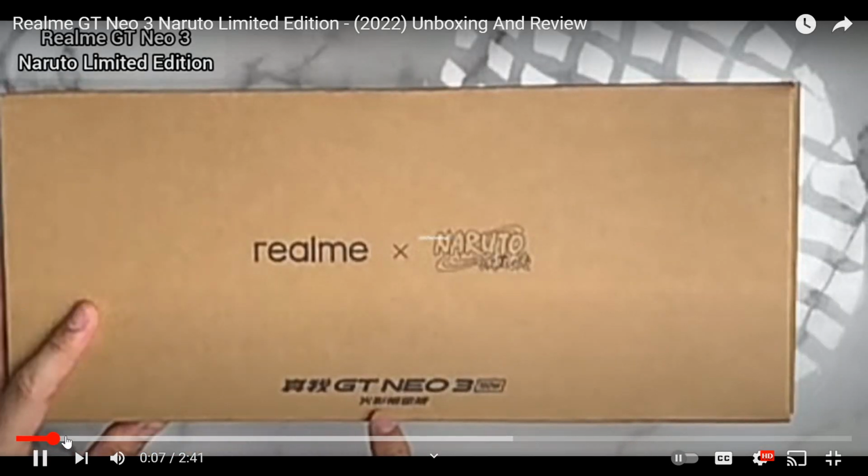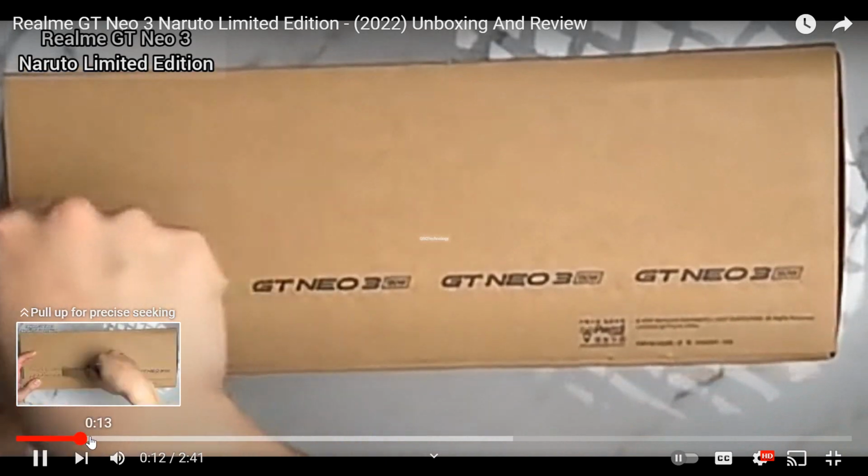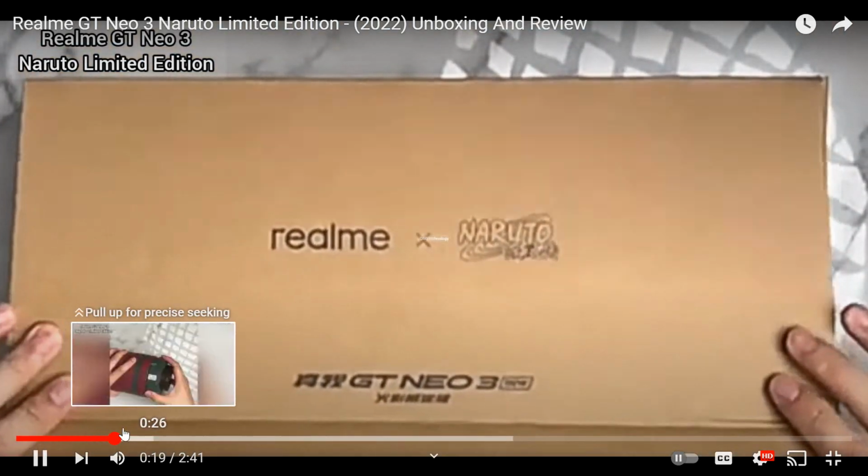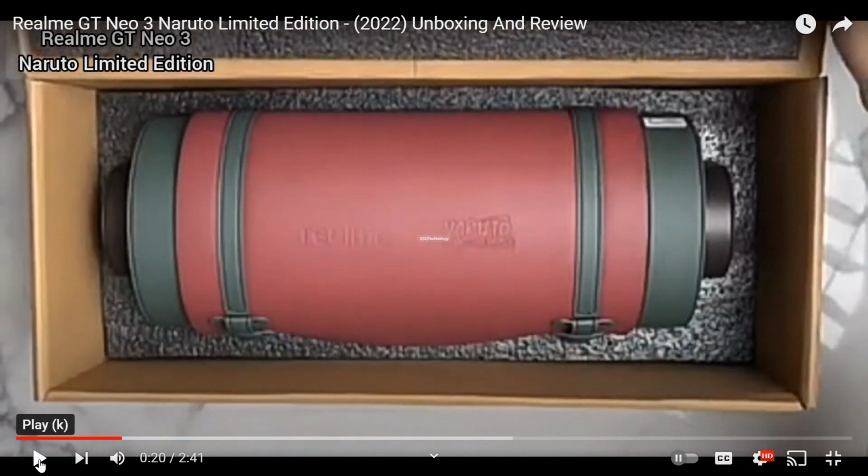Realme's latest anime series, Naruto. Known character. This charging version of the GT Neo 3, while the packaging and appearance are tuned to match this. So as far as I have found, this is the Realme GT Neo 3 Naruto edition, but this one is actually from Xiaomi. So they are a sister company, and Realme has done these limited edition things.